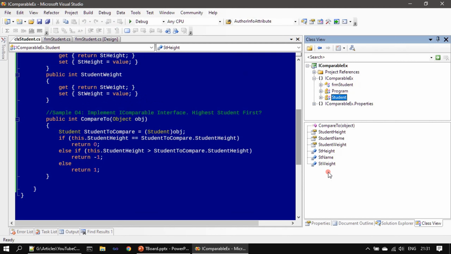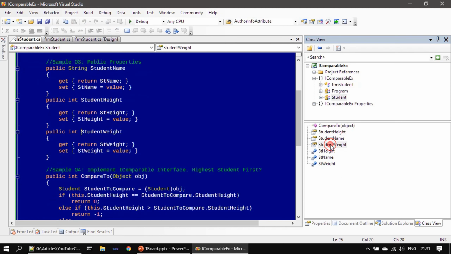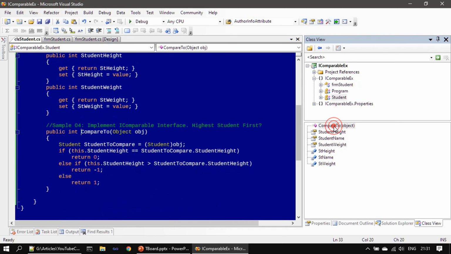Our student class contains 3 private members. You can see a padlock icon here. That means these are all locked members, private, and we have public properties for these 3 members. Then we have a CompareTo method. So if you double click, it will directly navigate to that specific property, and you can see where the cursor stays. Alright, now we have a student class ready.